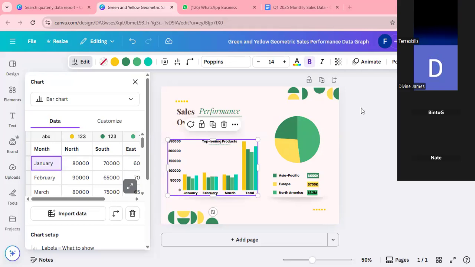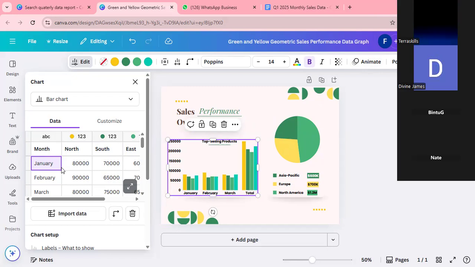So I'll just continue from where we stopped. Basically, you can import your data from your Excel sheets to Canva, and Canva does the rest for you. The only thing I might need to adjust now is the other things.